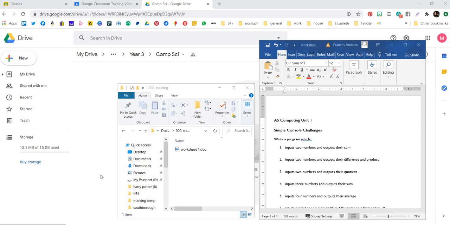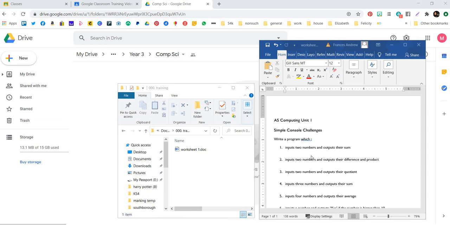But as we are aware, up until now, a lot of the work that has been done will be in Microsoft Office format. Now, Google has a quick way of converting this. It does have its flaws, but for the purposes of this particular topic, let's say I have a Word document. It's a simple text one. I'll do a different video on more complex ones. This one simply asks the user to do some typing into it.